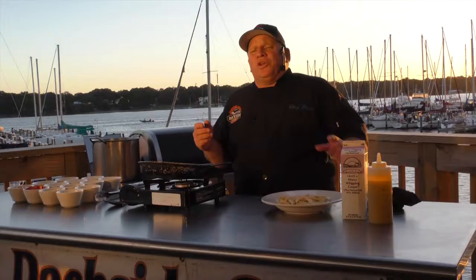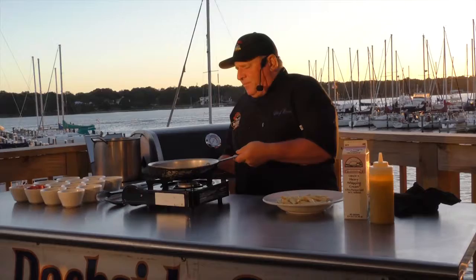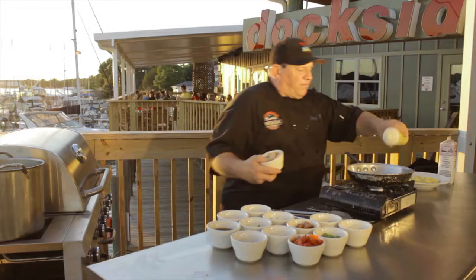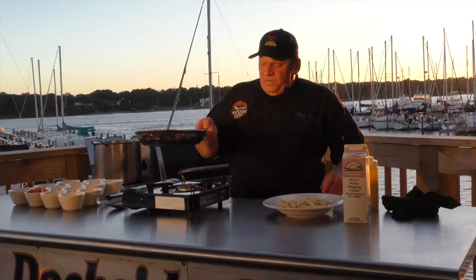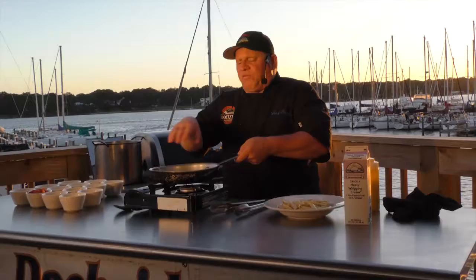We're going to crank up our little grill right here for us real quick. Get this bad boy rolling. All right, guys. Take a little bit of our garlic butter. Squeeze that in there. We're going to saute a little chicken. You want to start off by sauteing your chicken, guys. You want to cook that chicken down. I like to get it cooked down a little bit before we get started with anything else. That's going to give it all the flavor right in here.